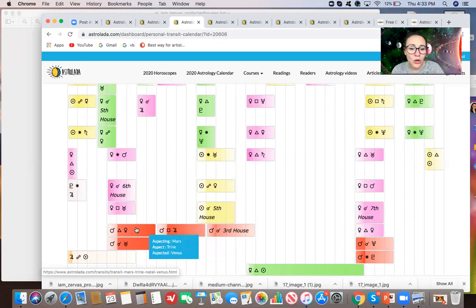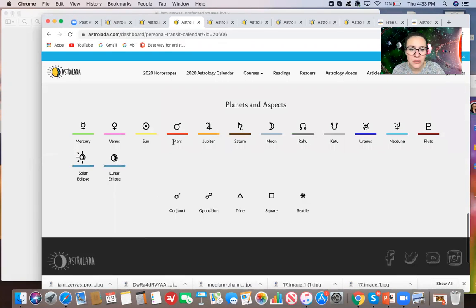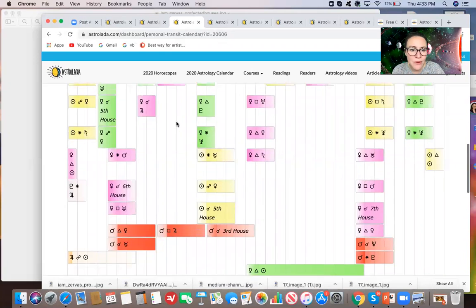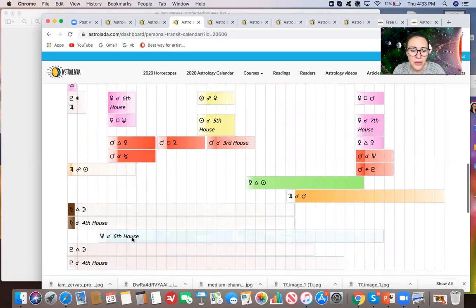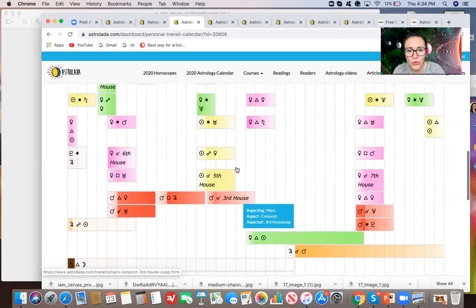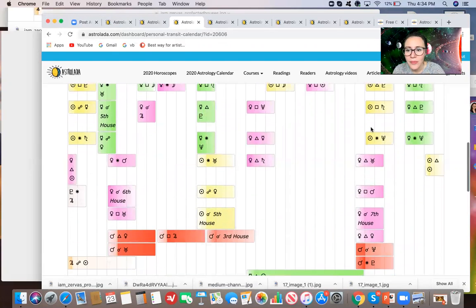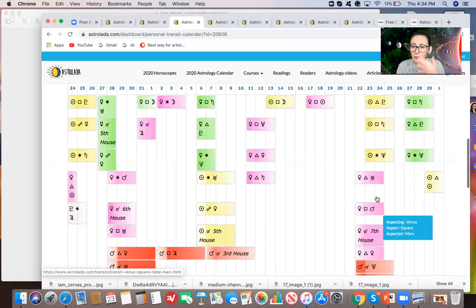So you have to find not only the red transits, but all the ones that contain the symbol of Mars. Here is the symbol of Mars. So everywhere you see the symbol of Mars, this one will also be felt and important. These are the red ones, you know for sure they'll be important. Is there another Mars transit here? This one will be important, you'll feel it, because it includes Mars, the ruler of your perfected year.